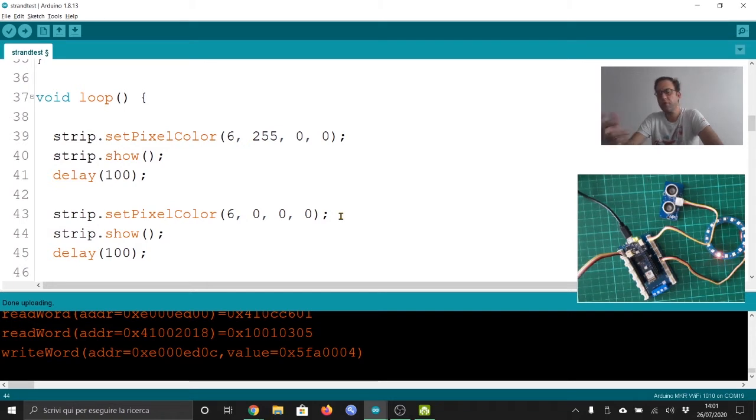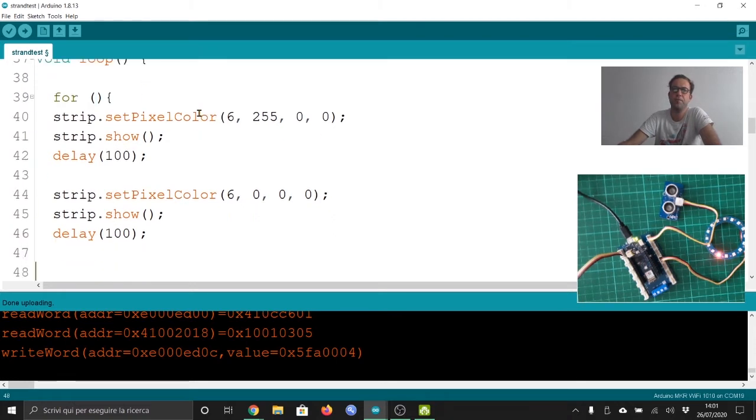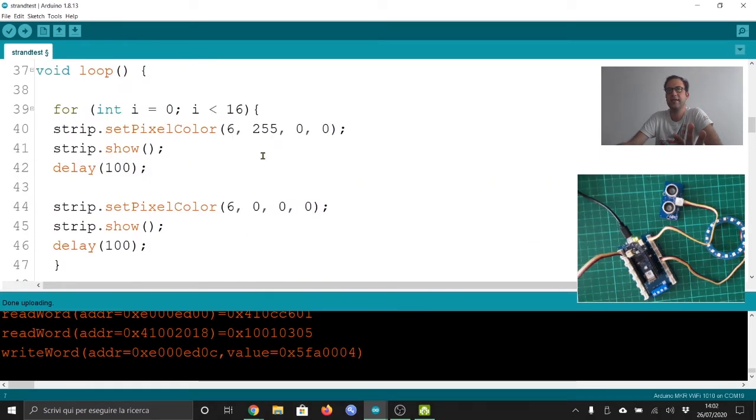Okay. Before going to see the functions made in this example, of course, I could nest this into a for loop and say, we have E, which is equal to 0, E is less than 16, which is my number. You can put 20 here if you have a 20 LED ring. I have a 16 one, so I want to go through all the ring and go back. So I'm going to keep that 16. I want to increase by 1.